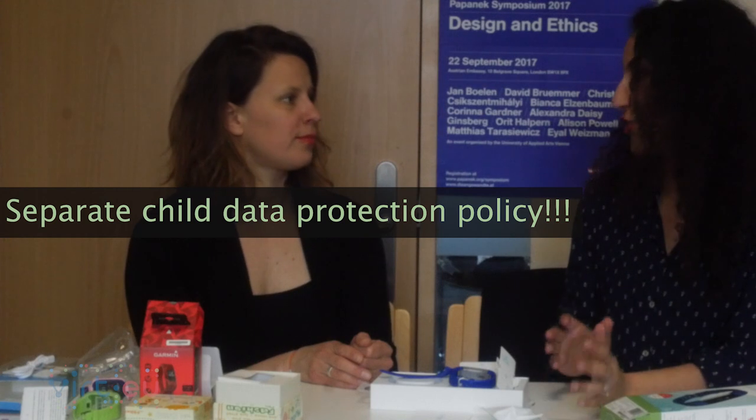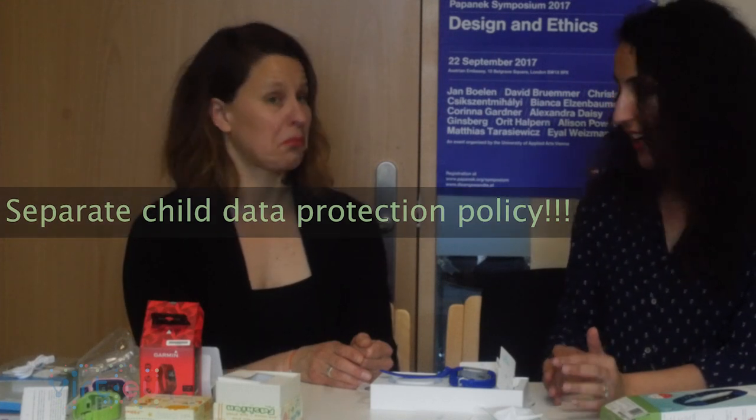One thing that was really fascinating was that it was the only device that came with a separate child data protection policy. It's not in the pack, but I found it online. It caught my attention that they listed all the data they actually collect, and why they collect it, and who they share it with, and how long they retain it, and if you can delete it. So they have a linked data minimization. Yes, exactly. And general data collection, a minimization of data collected.